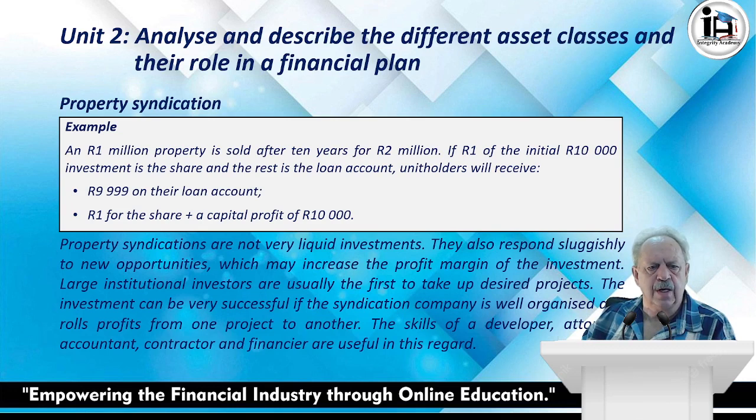Right, property syndications are not very liquid investments. They also respond sluggishly to new opportunities, which may increase the profit margin of the investment. Large institutional investors are usually the first to take up desired projects. The investment can be very successful if the syndication company is well organized and rolls profits from one project to another. The skills of a developer, attorney, accountant, contractor, and financier are also very useful in this regard.